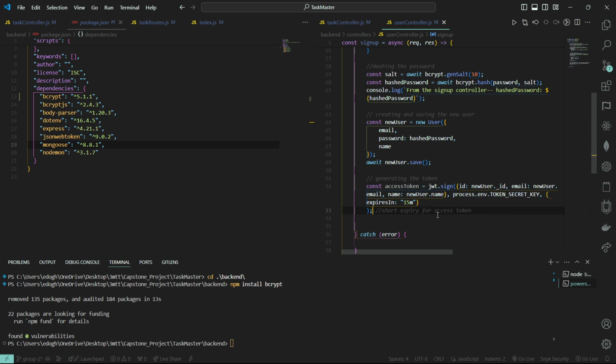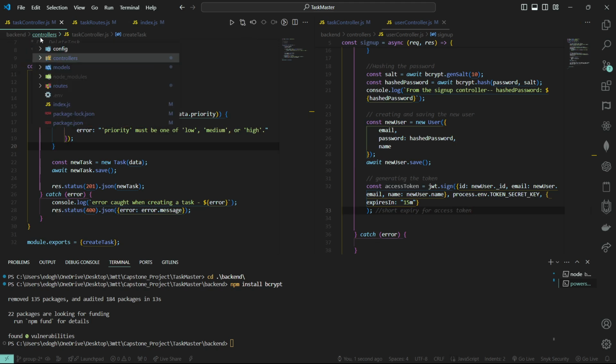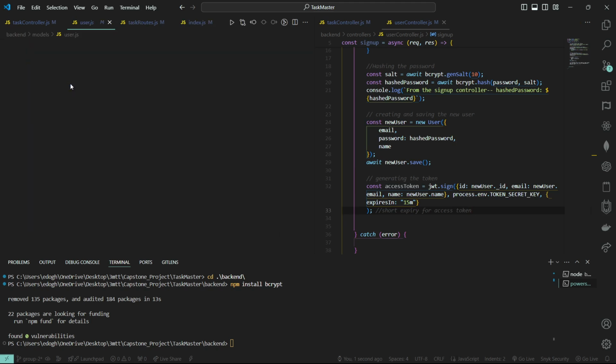All right, so I've successfully created the access token. Now, the whole idea of this, let's go back to my user models.